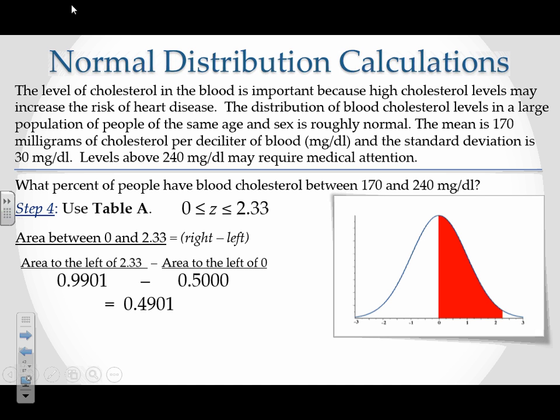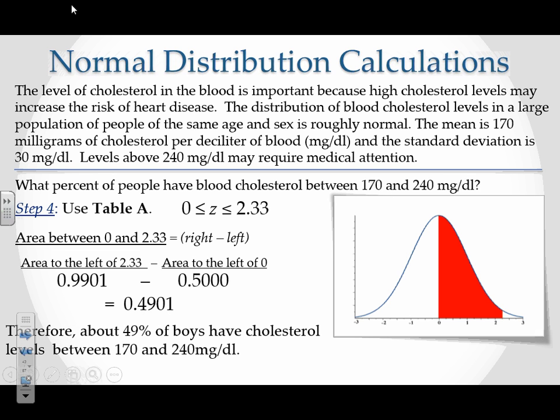So when you go to interpret, when you give that statement at the end, always go back to the original context. Okay, don't report between 0 and 2.33. We don't want the z-scores now. We want to know what that means for values. So about 49% of the values fall between 170 milligrams per deciliter and 240 milligrams per deciliter. Okay? So always make sure you have that interpretation at the end. If you just give me the 4 decimal answer, you will not get full credit for a problem. I have to have the statement. What does that mean in percentage, and how does it relate back to the context?